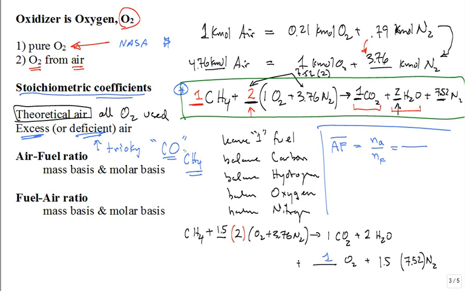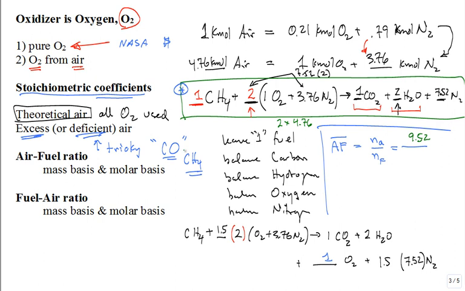All right, so a number of people are coming in with 9.52. That's the number of moles of air. How do you calculate that? Well, you have 2 times the 1 for the oxygen plus 2 times 3.76 for the nitrogen, or 2 times 4.76 gives you the 9.52. A couple ways to calculate it, but you got to calculate it correctly.